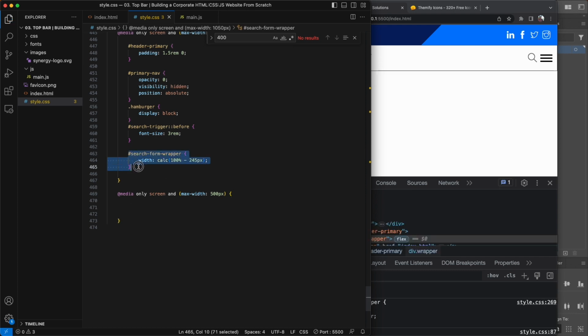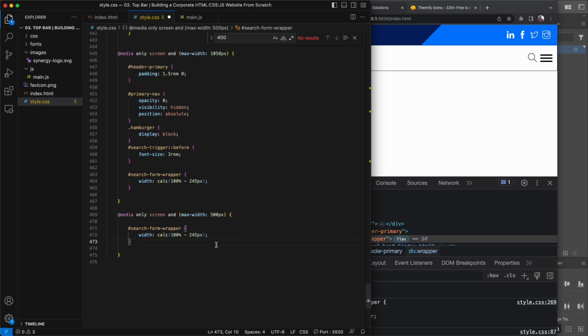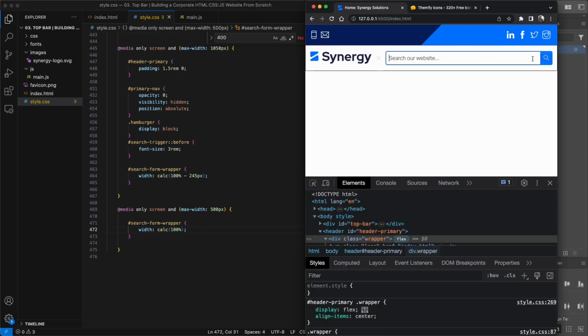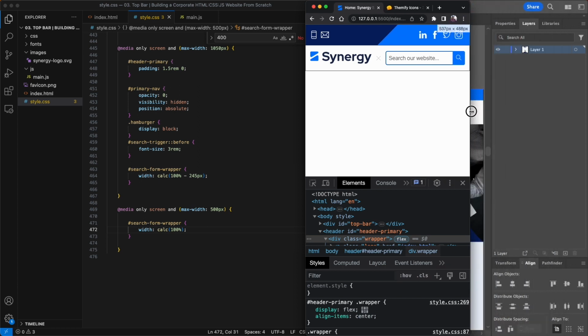So copy and paste this again. And as we go down the viewport from 1050 pixels, we'll go into 500 pixels, and we'll say we just want it to be 100% for the moment and see what that looks like. So we can see here, we're at 800 pixels, 700, 640, 562.